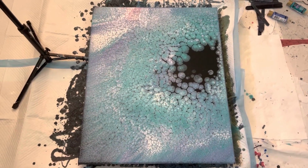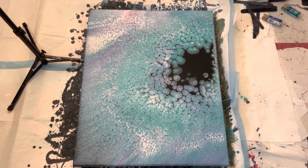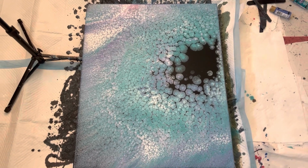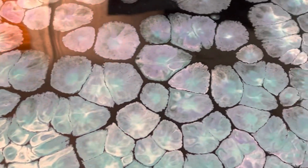Okay, friends, I'm back after about 35 to 45 minutes or so. I have to say I am pleased. I see better results in the cells than I did yesterday. See if I can show you up close. Yeah, and the negative space is looking fine. You know, touch-ups as need be. But other than that, I think that maybe I have something here.